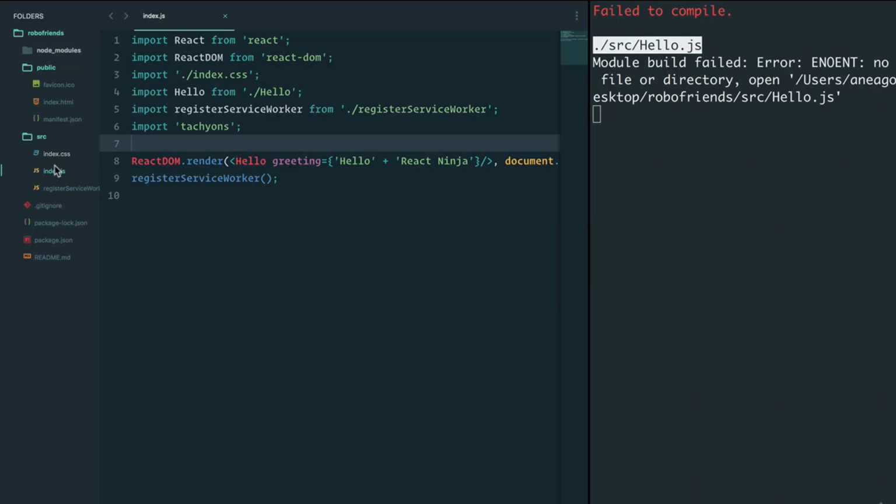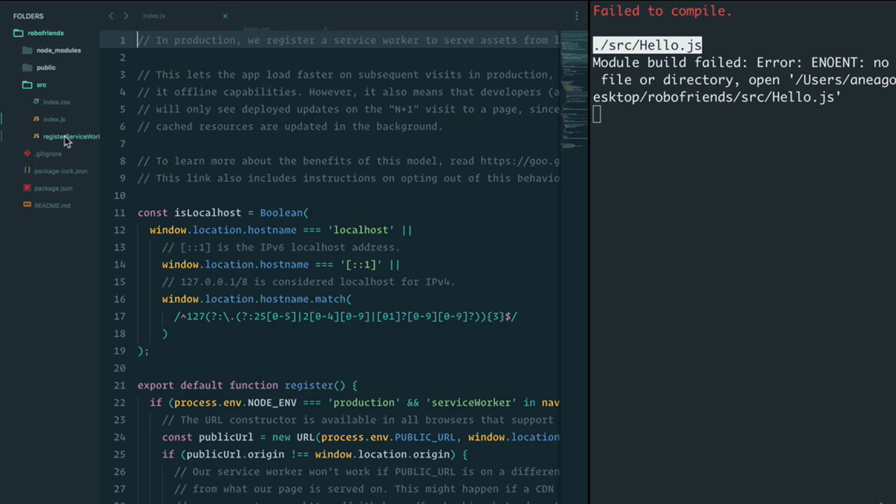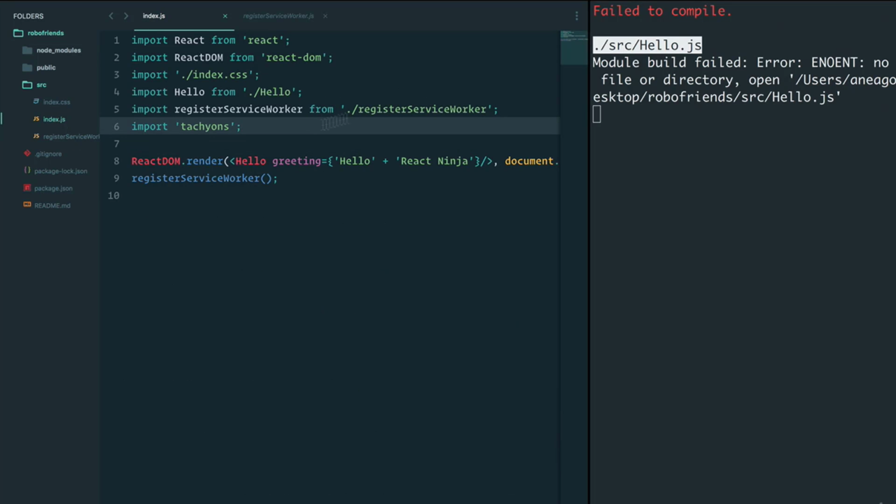All right, so everything's looking very small now. We have just index.css, index.js, and this register service worker that comes with Create React App that we don't need to touch. Okay, obviously we have failed to compile because, well, the hello import doesn't really work.